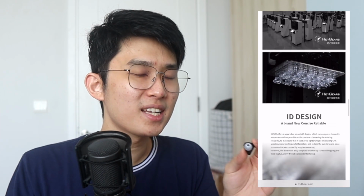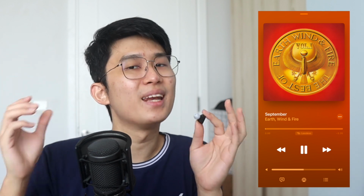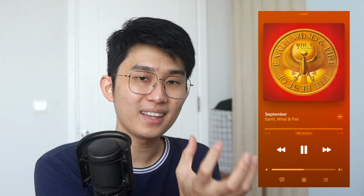So the Truthear HEXA has a balanced tuning, but it's more towards feeling light and airy than bassy and meaty. So you can notice the detail of every instrument easily, which is especially the case in songs like September by Earth, Wind and Fire. The definition of each guitar pick, the saxophone at the back, and every drum hit, especially that hi-hat on the right side, are clearly defined and well spread out, complementing the vocals at the center of it all.